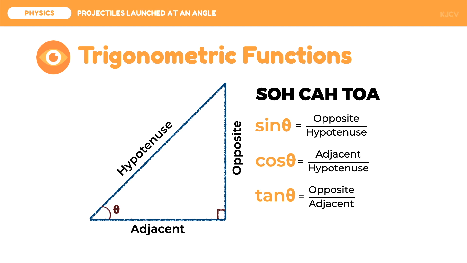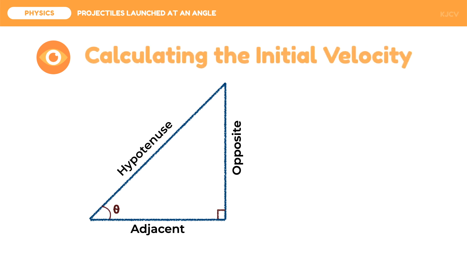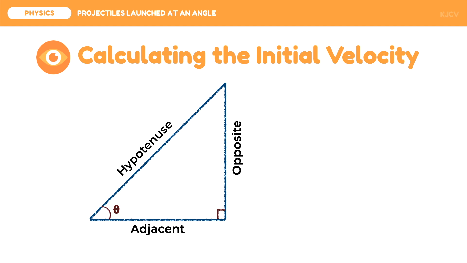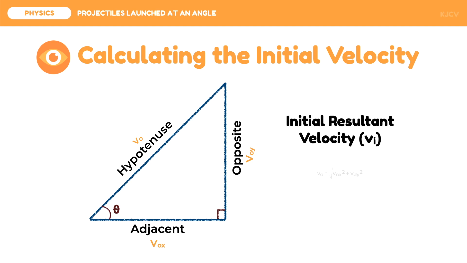To apply these functions in projectile motion, let us name the segments according to the velocity components. This will be useful in calculating the initial velocity. Since the hypotenuse is the resultant segment, this will be V0 or the initial resultant velocity. Since the opposite side is the vertical side, this becomes the y-component or the initial velocity at Y. Since the adjacent side is the horizontal side, this becomes the initial velocity at X. Summarizing the relationship of these three variables, we have: V0 equals the square root of the initial velocity at X squared plus the initial velocity at Y squared. However, there are cases in which either the horizontal or vertical component does not have an actual value in the problem, and we need to determine the other component. This is where the trigonometric functions will be useful.